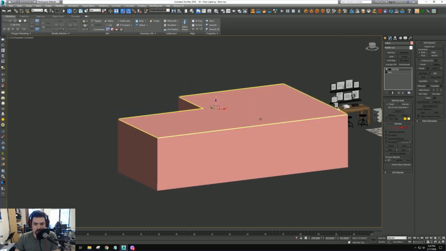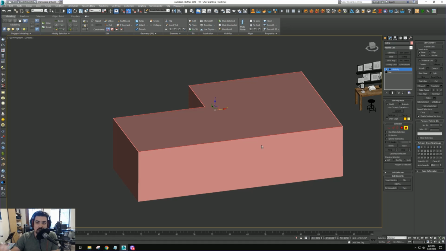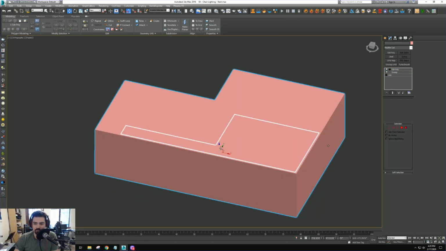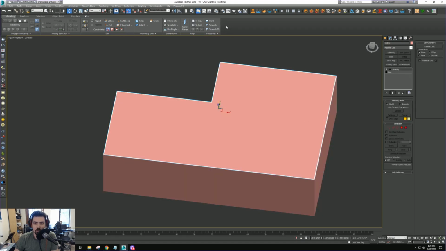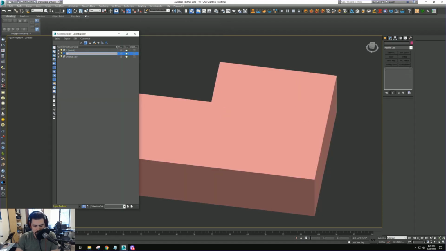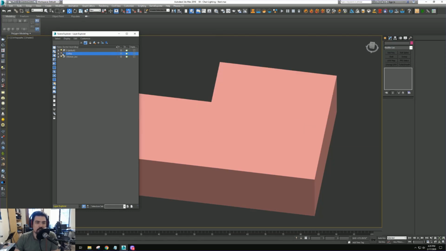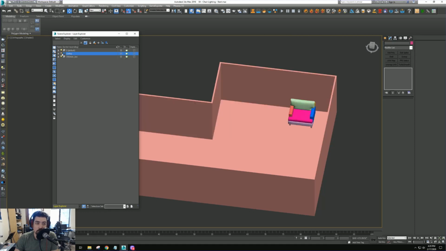One thing too is the normals on the floor are facing up, but when we take the ceiling and drag it up, the normals are still facing up, out of our area. So we need to go into element mode and flip this so that the ceiling is facing downwards towards our scene. Not too crazy. Okay, let's toss our ceiling on a layer so we can work. I'm going to name it ceiling. You could also hide it. I just like, especially walls or ceilings, to throw them on a hideable layer.